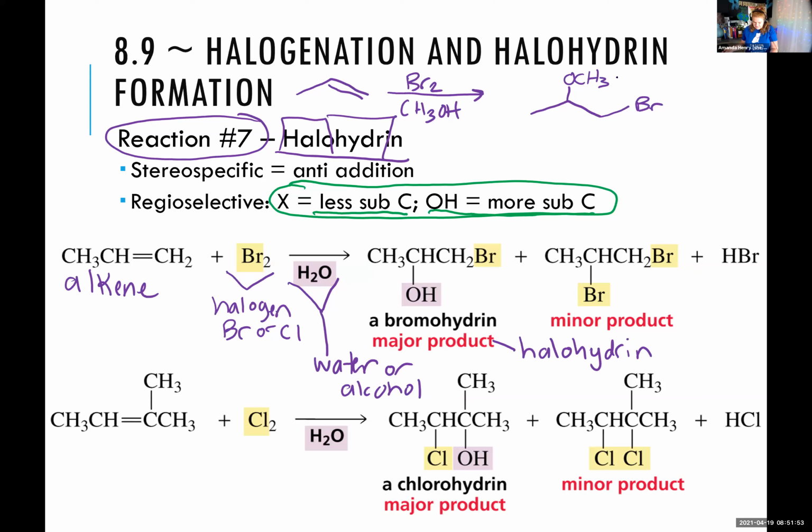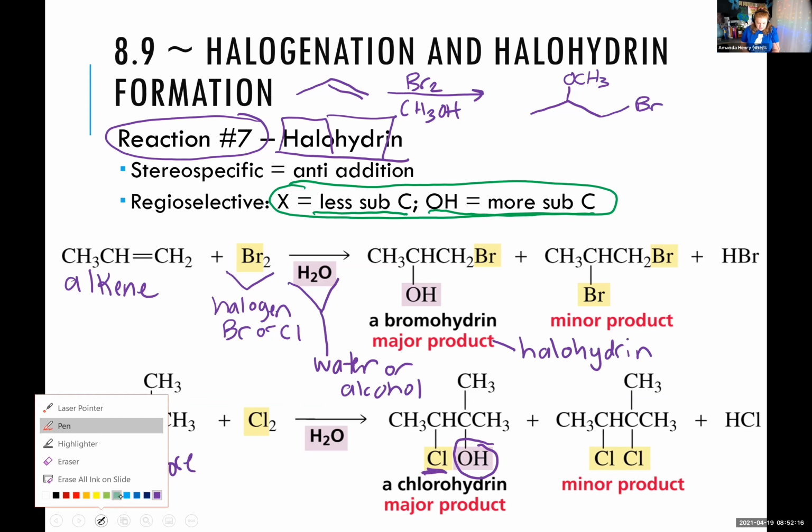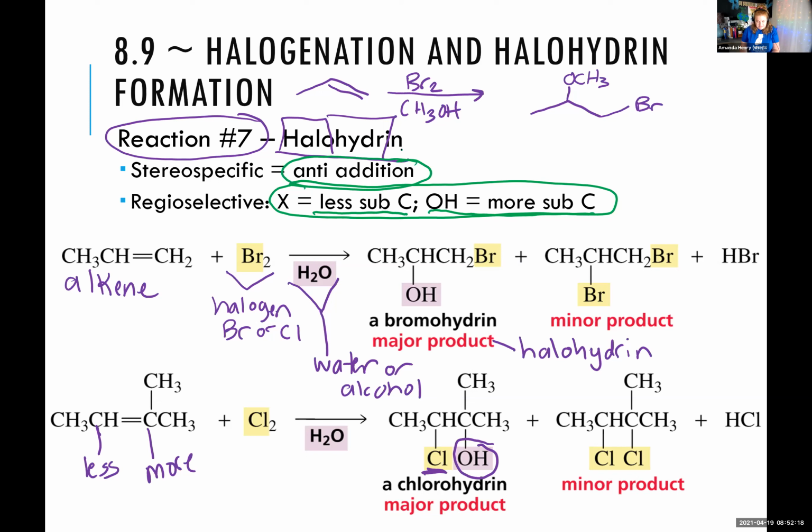Let's see, we've talked about regioselectivity. Down on the bottom here, it is showing more of the regioselectivity. So we have our less substituted carbon and our more substituted carbon. So the oxygen group goes to the more substituted side. The halogen, in this case, a chlorine, goes to the less substituted side. The stereochemistry of this reaction is that it is an anti-addition. So we looked at the mechanism for reaction number 6 last time. The mechanism for this one is very, very similar. So that's what we're going to look at right now, unless there's questions on just the reaction to start with.